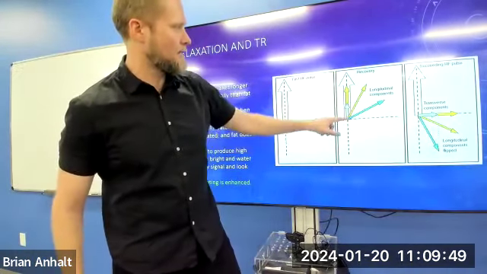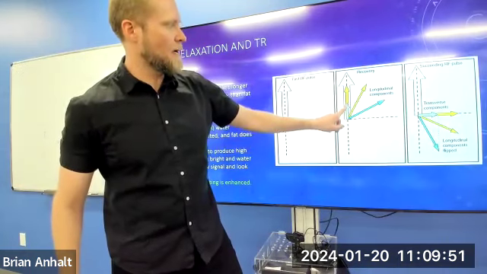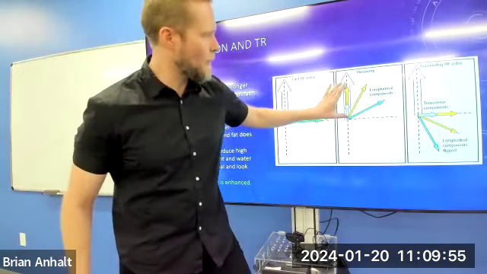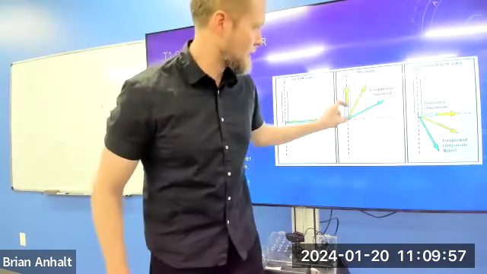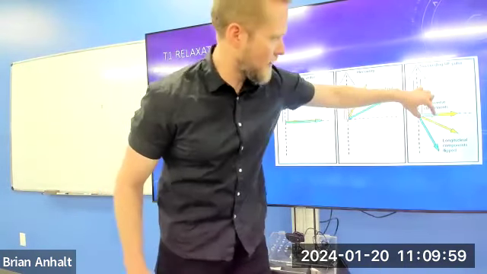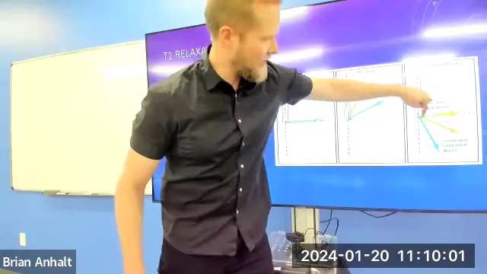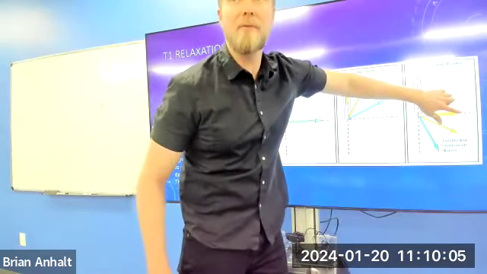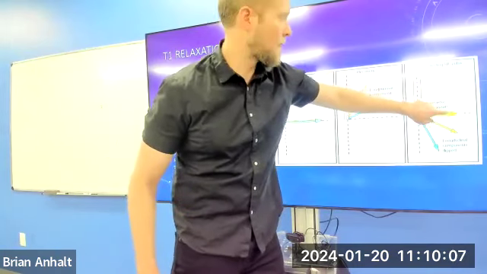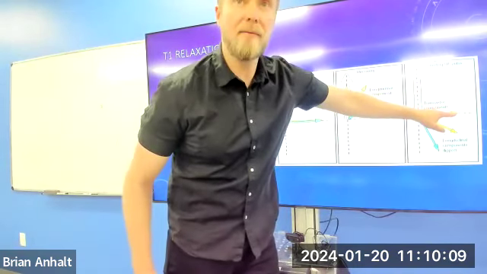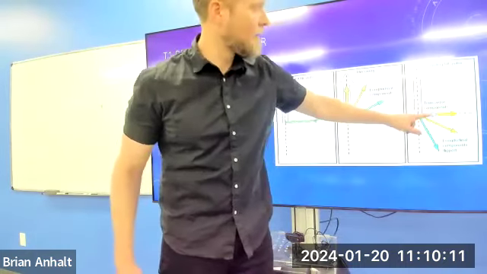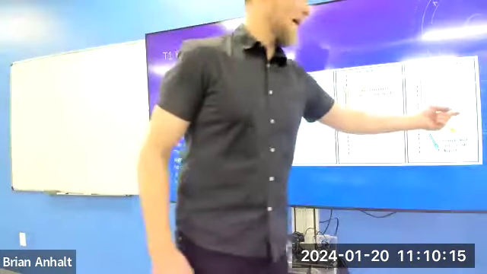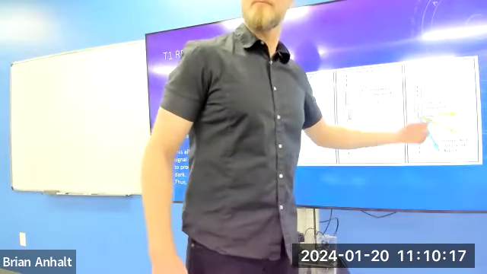If we wait a short period of time, water is not regrowing very quickly or as fast as fat is, right? So when we flip again, you can see that longitudinal component of water goes into the transverse plane, and it's much smaller than that longitudinal fat that was flipped into the transverse plane. Therefore, bright fat, or a lot of signal from fat, little signal from water, signal being current induced in the coil, right?